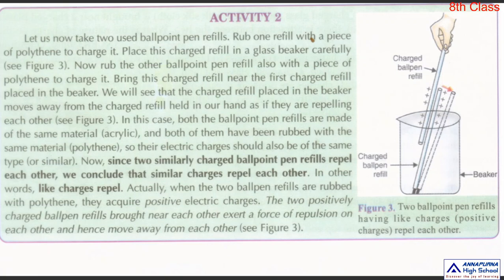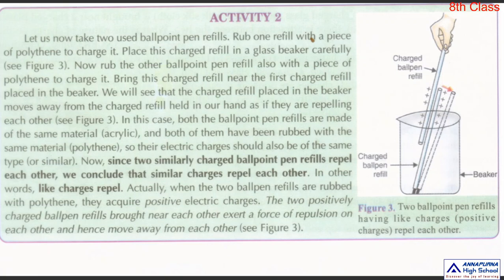Why? Here both are ballpoint refills, both are made of the same materials and both are rubbed with the same material. That means these are plastic refills rubbed with polythene sheet. That's why the charge acquired by the two refills is the same. Which charge? That is positive charge. We know same charges repel each other, that's why they move away from each other.